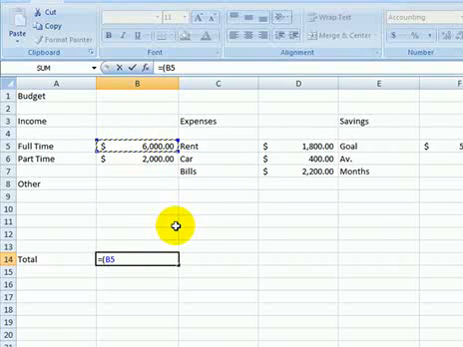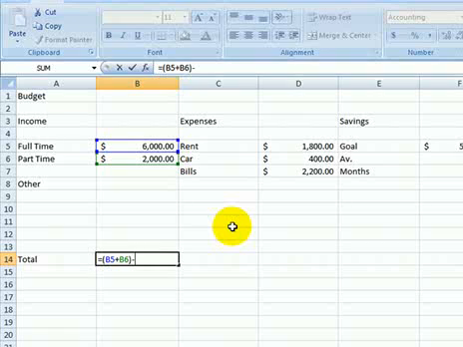What we want to do is also add the part-time income, and we want to close the bracket. So basically this cell is equal to 2,000 rand plus 6,000 rand. This is our total. But what we need to do now is subtract the expenses. So we're going to click on subtract on the keyboard.